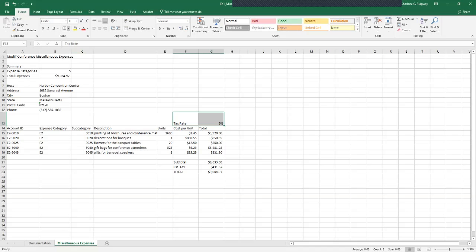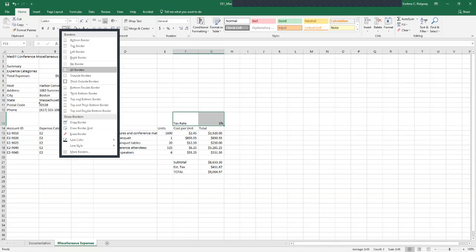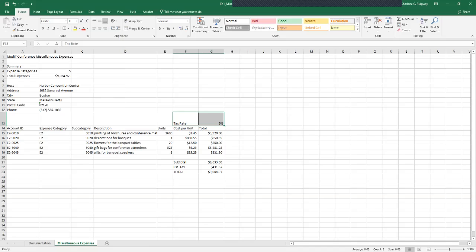This is your borders, and we're going to click the down arrow and choose all borders. Borders are added around each cell in the selected range. Let me get off of this so you can see. See, there's borders around each cell. The borders button changes to reflect the last selected border option, which in this case is all borders. So we don't need to click the down arrow. We can just simply click the all borders.